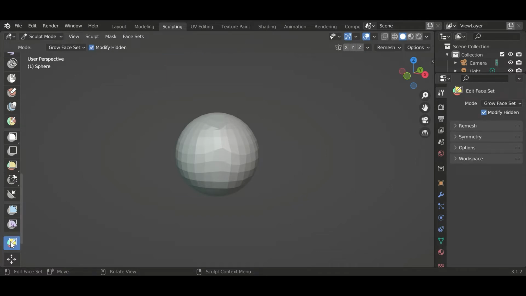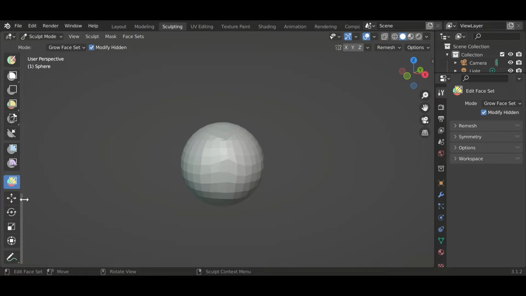The next tool, Edit Face Set, edits the face set you select. And the final tools carry over from the basic layout. Since we are editing the topology now, I believe it would be useful to point out that not only sculpting, but many of the modeling tools shown in the previous video allow you to fine-tune their numbers in order to create more precise results. And I will show you exactly how to do this for each tool now.